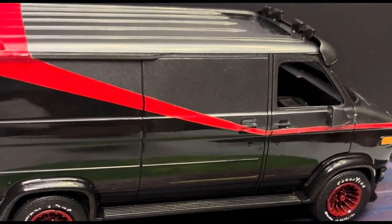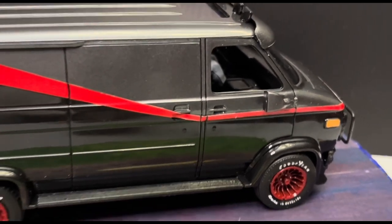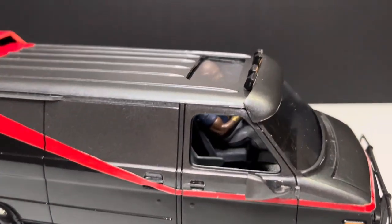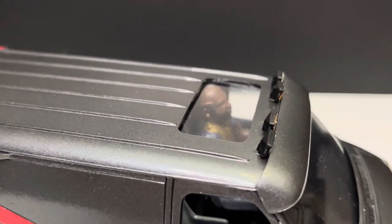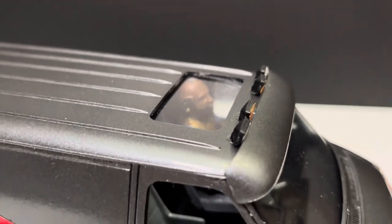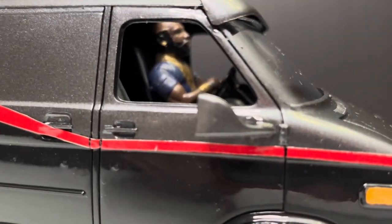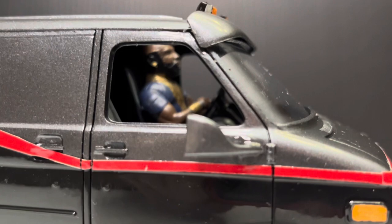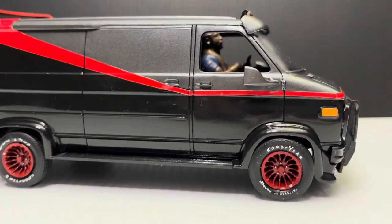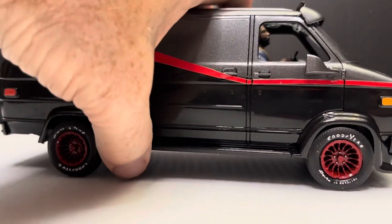Here we have a good look at the red stripe and the black. The black shows everything, so I feel this is one of my better paint jobs. Let's see if we can get a look at Mr. T, also known as the TV series B.A. Baracus. I think adding him to the kit was just such a wonderful idea. Whoever the designer was of the kit and came up with the packaging and the parts — great edition.